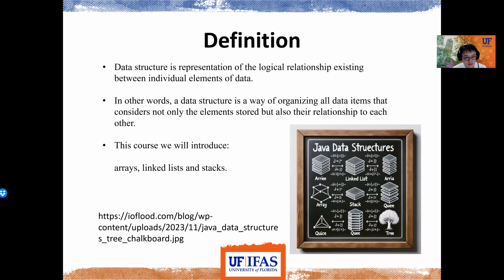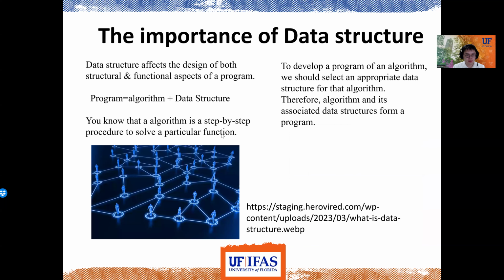First, we start from the definition. We need to ask ourselves, what exactly is a data structure? Simply put, a data structure is a way of organizing and storing data so that it can be accessed and modified efficiently. It represents the logical relationship between individual elements of data. In this course, we will delve into arrays, linked lists, and stacks.